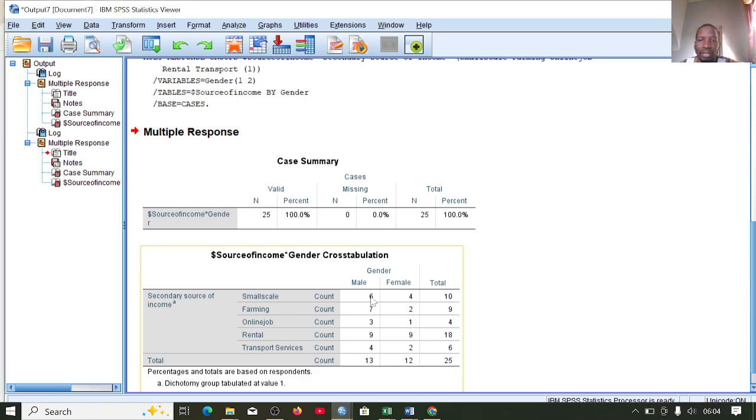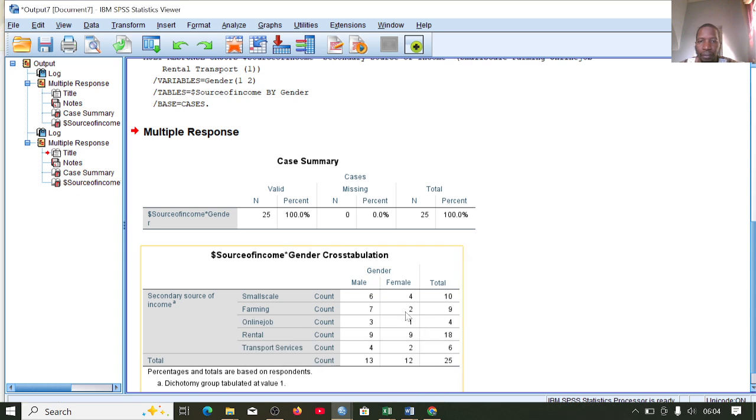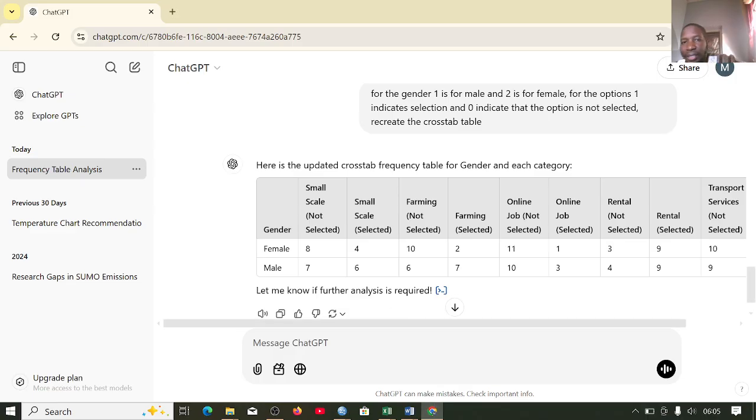So the small scale is 6 and 4. Then the priming is 2 and 7. So it's correct actually. Initially, it has given me the frequency of those with the option not selected and the frequency of the option selected. So it has matched the two together.